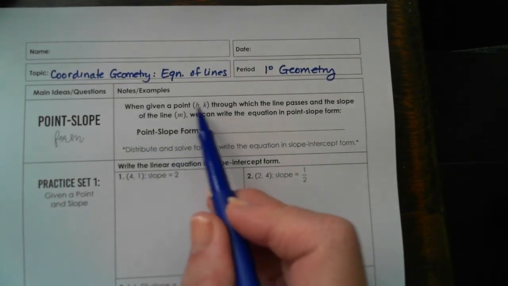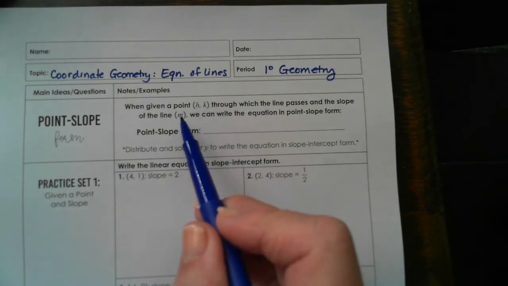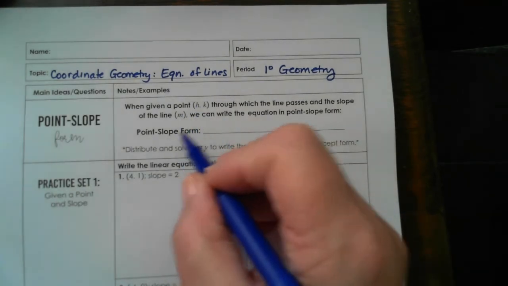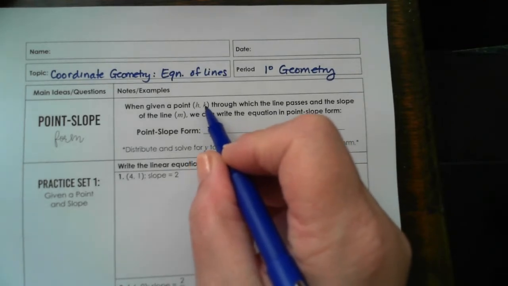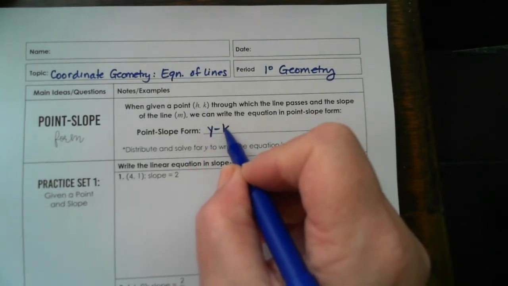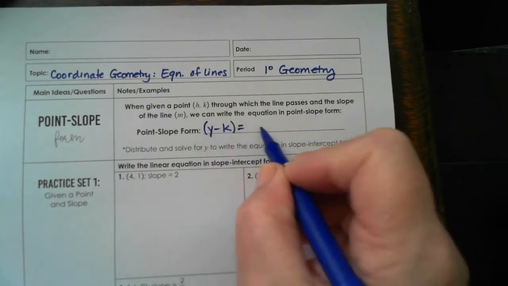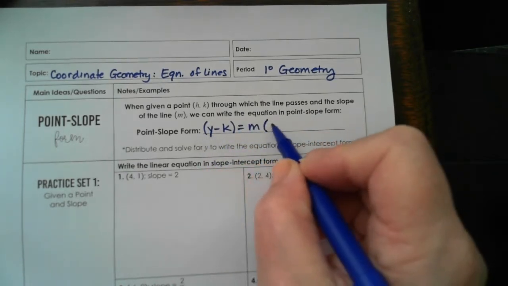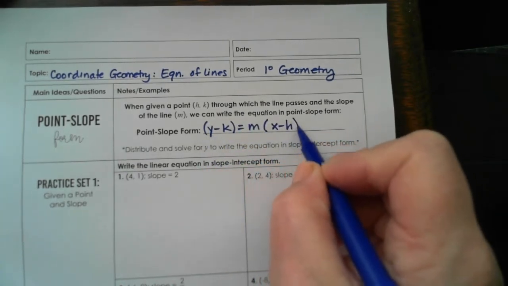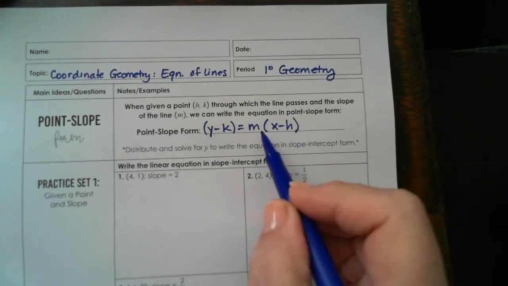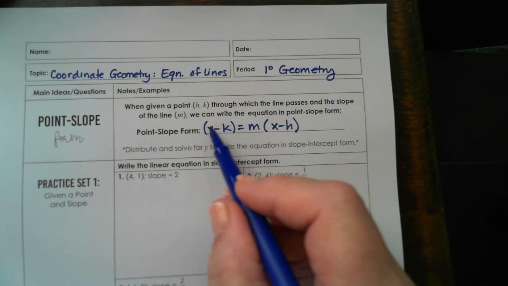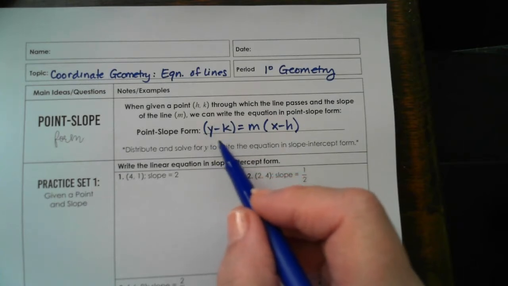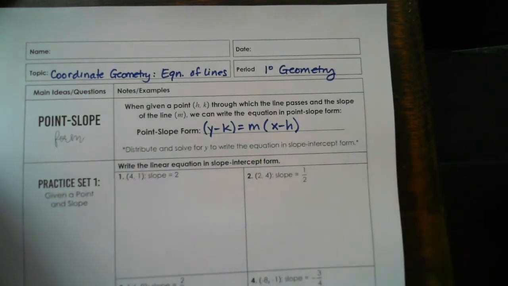So when I give you some point, here I'm going to write (h, k) as the point that I'm going to give you, and the slope is m. We learned that the point-slope form of a line is y minus k, the y value of the point given, equals the slope times x minus h, the h that was given. This is derived from the equation of the slope: if we divided this by x minus h, we would have the change in y divided by the change in x, which is slope.